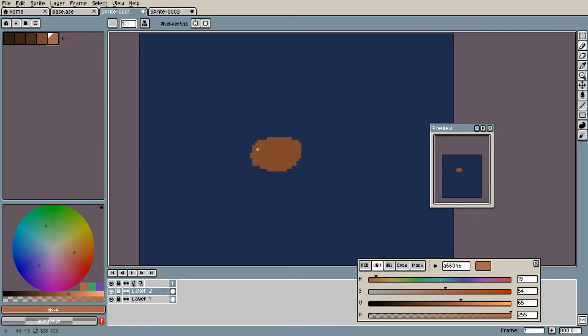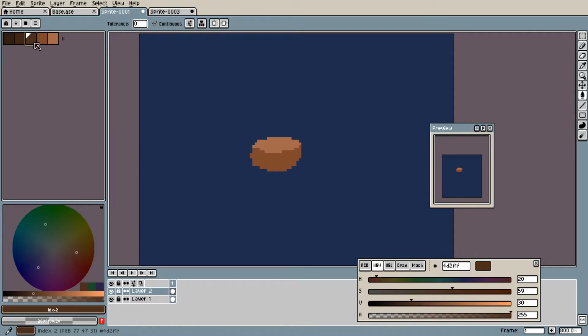At the moment, because this is flat, it's very tempting to just go like that and then throw the shadow just underneath as well and create something like that. That is highly tempting just because the image is flat. Now ignore that, try and think of the form of this rock, what it's going to look like.